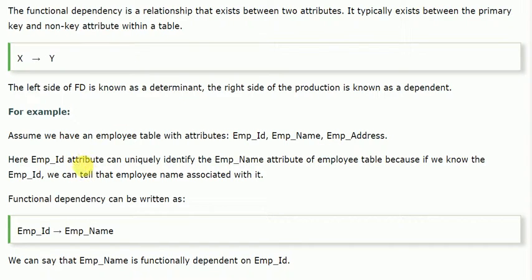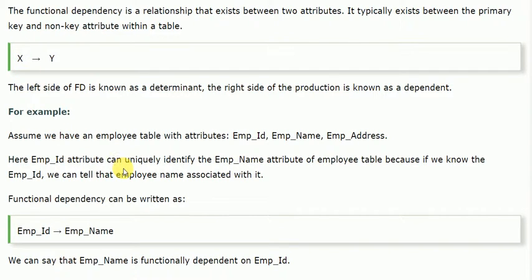Say there is one attribute x and another attribute y. If y is dependent upon x, it means there exists some functional dependency between them. Among these, y is called the dependent and x is called the determinant. Why? Because x determines y and y is dependent upon x. If we write it in simple English, we can understand why one is called dependent and the other determinant.